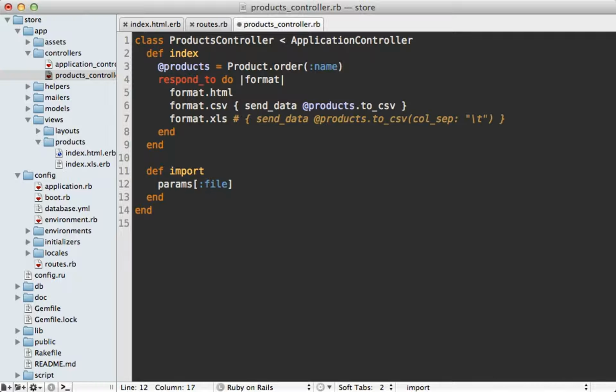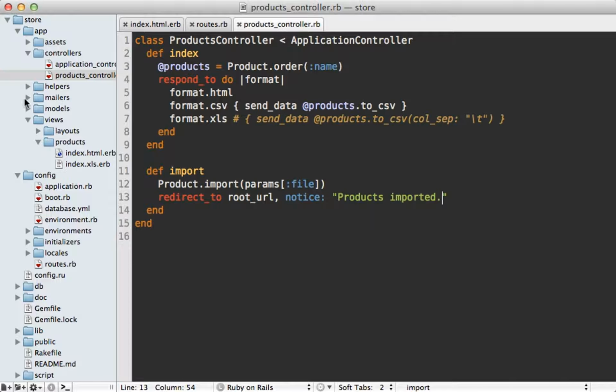This means we don't have to use CarrierWave or Paperclip or some other plugin just to work with uploaded files. We can work with them directly if we're doing something simple like this, but you might want to use CarrierWave if you're wanting to do more permanent storage. Anyway, here I can just make a class method called import on the product to handle that, and then let's redirect them to, how about the root URL with a notice saying products imported.